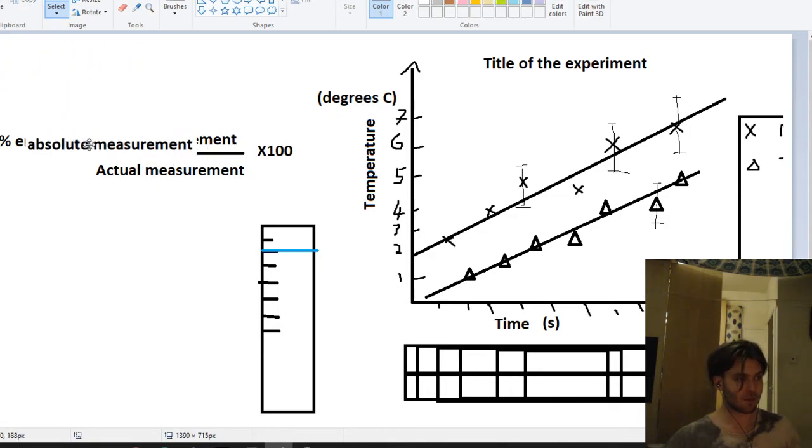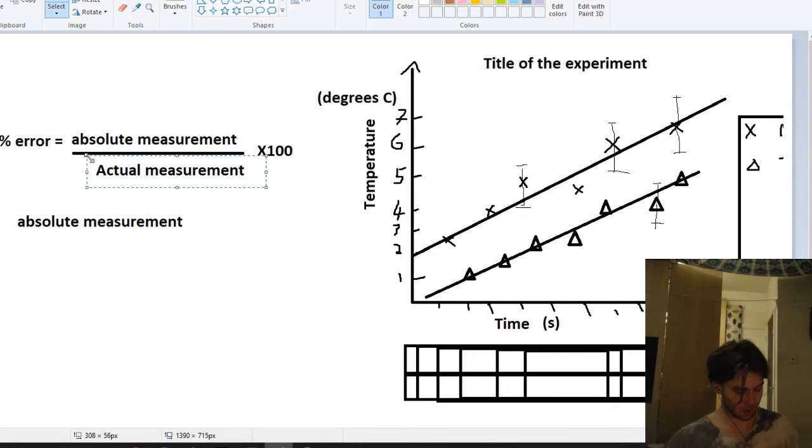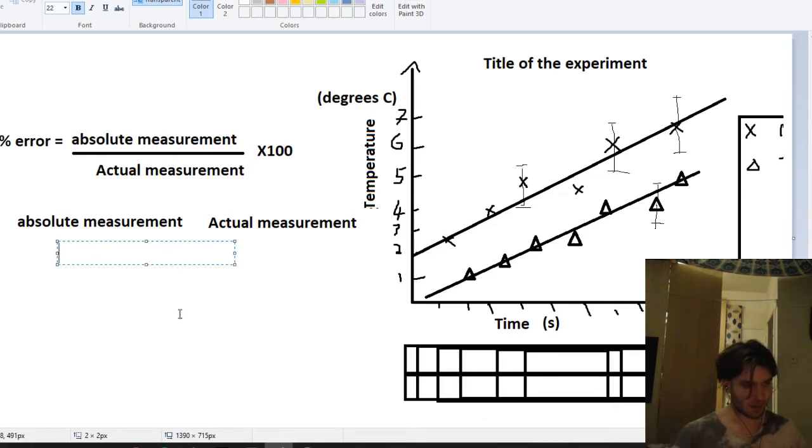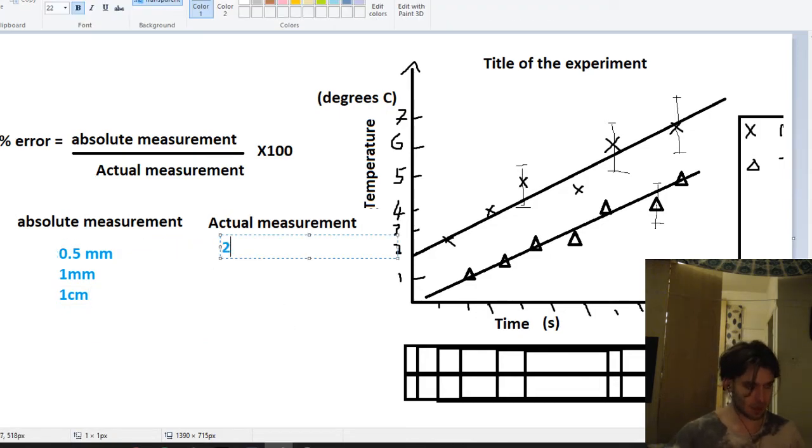I'd like for you to calculate the percentage error for the following. If the absolute measurement is, let's just do 3, and the measurement you make is 200 millimeters, 600 millimeters, and 1 meter.